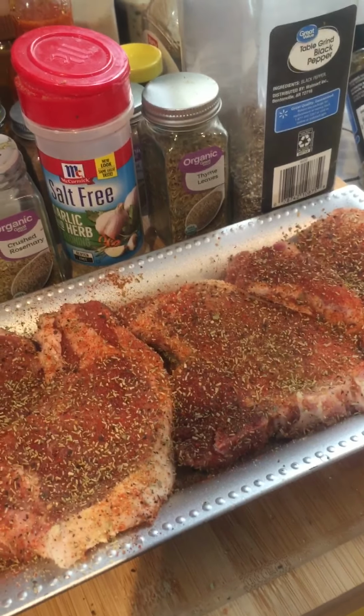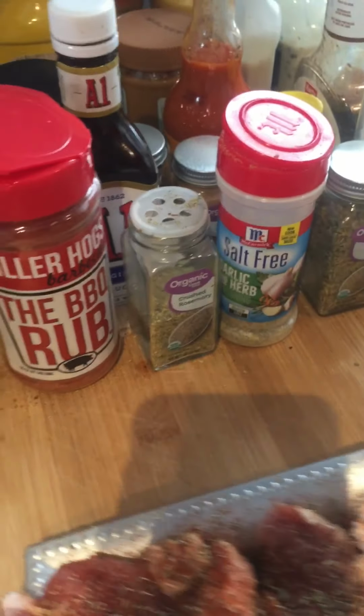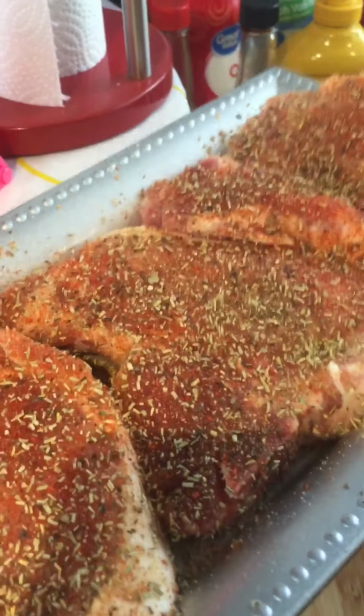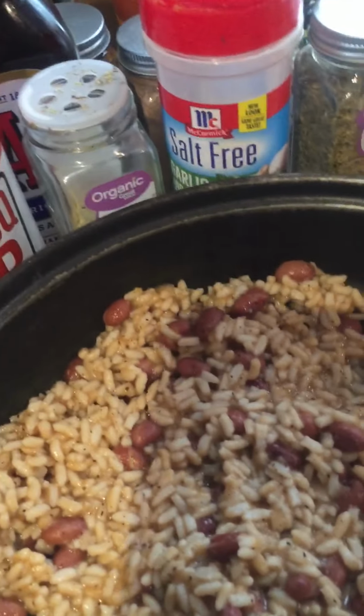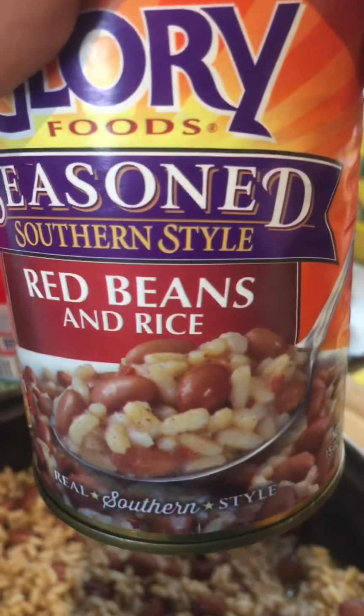And I put some garlic powder on there too. So while that's marinating, we got the rice and beans over here, okay? And what I'm using with this is the Glory seasoned rice and beans. These are good, but I still want to add my own seasonings to it.